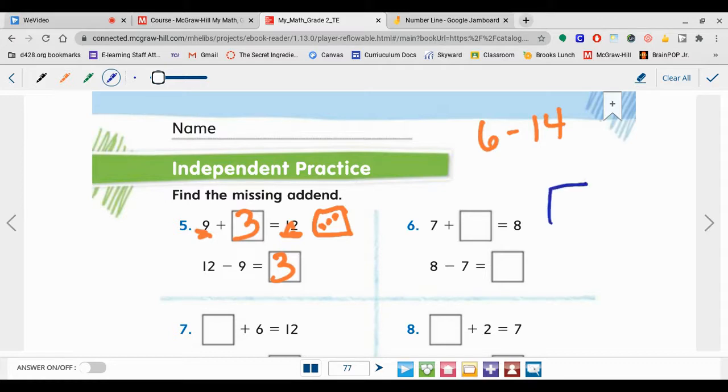So for number 6, I've got 7 plus something equals 8. So I'm going to start at 7 and stop when I get to 8. So 7, 8. Ooh, so I have to stop there. So how many dots did I put? Well, I only put 1 dot in that. So 7 plus 1 equals 8. 8 minus 7, we just took the same numbers and rearranged them, equals 1. I took my sum and started with it, subtracted my addend, and the difference is the other addend.